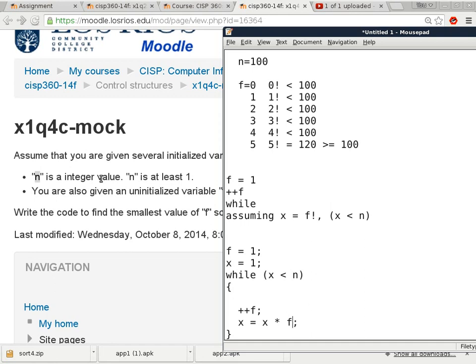Now that we have just added 1 to f, how do we update the factorial so that we go from what it used to be to the current factorial? Just multiply by f, because f itself is incremented already, so we can just do it this way. Now, for those of you who like the compound assignment operation, you can also make it this way. It means exactly the same thing.